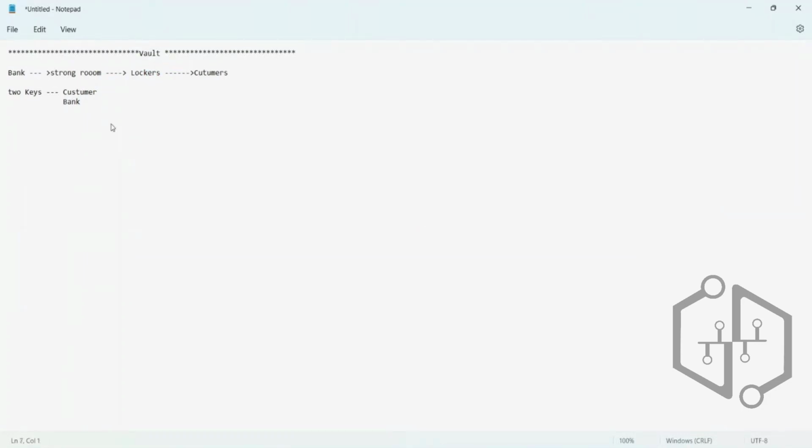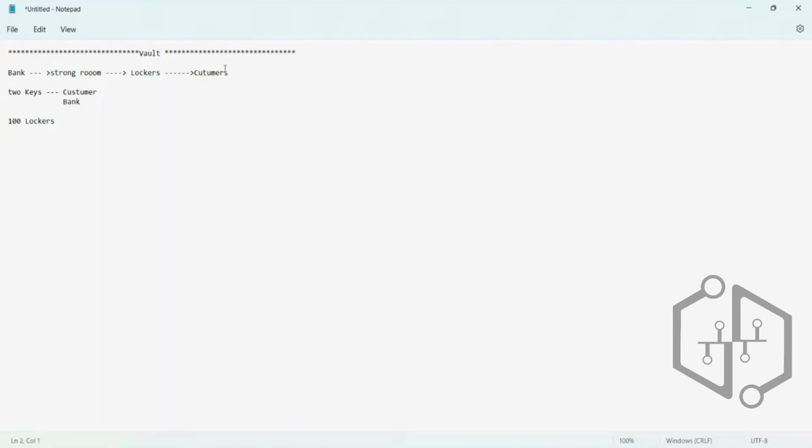So let's say there are 100 lockers for an example. Every user has their own locker. So I have my own locker, you would have your own locker, and other people would have their own lockers. As long as you have the two keys available with you, you can access that particular locker. That is a very common scenario in most of the banks, I would say all the banks, that we have a common strong room. In the strong room we have different lockers that are intended for different customers.